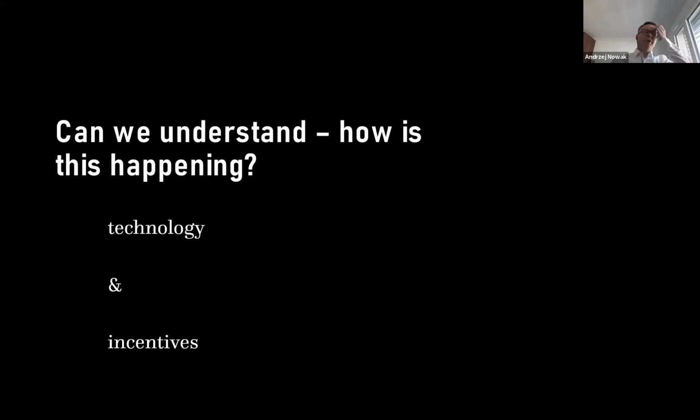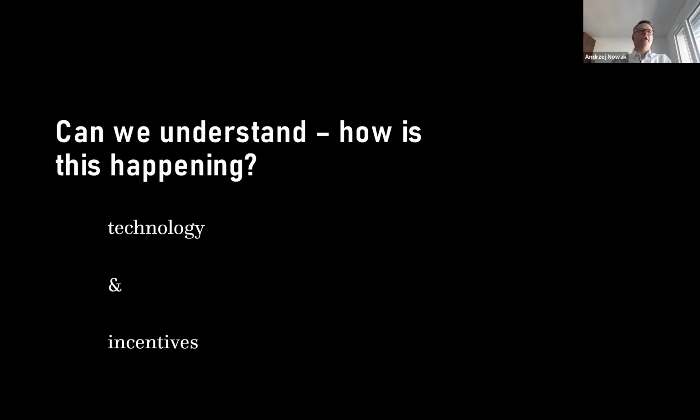So how is this all happening? Well, obviously there's technology involved, because we've seen that these machines and AI algorithms and so on are deeply involved in this, but also there's a question of incentives, which we mentioned on the first page. So basically, why would somebody want your data, right? How did this happen? How did they get the data? And why would they want it?